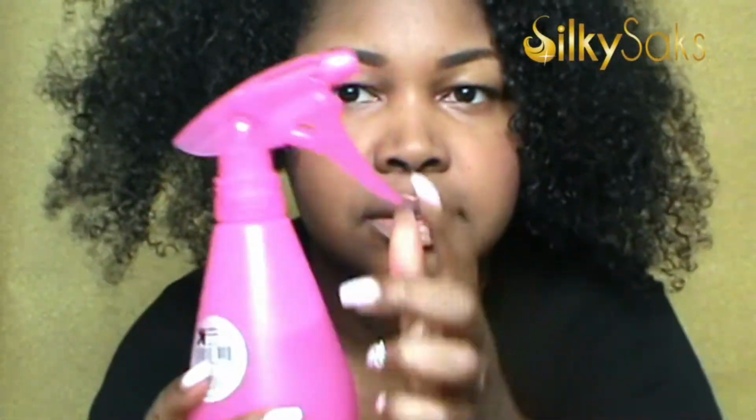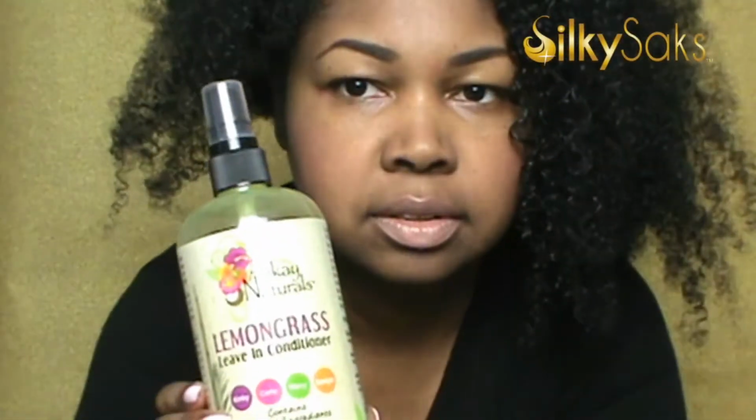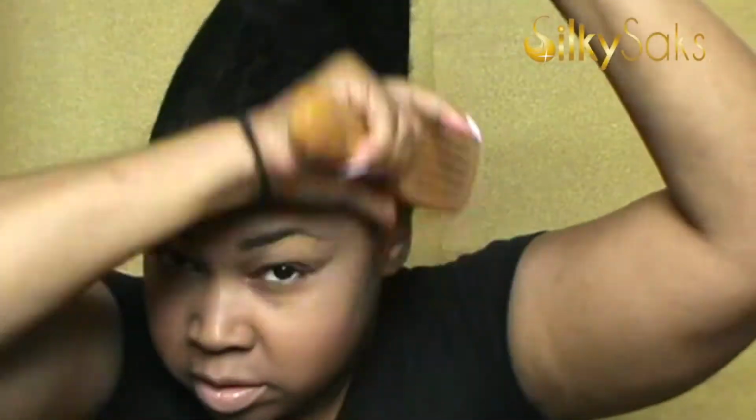So I like to start off with my hair being wet. I've learned that when my hair is wet, it's easier for me to manipulate it. So I'm going to squirt some water in there to help it get wet. Then after I squirt the water, I like to put in a leave-in conditioner. That also helps not to just condition my hair, but it also makes it easier to comb out and brush when I'm manipulating it. So I'm just brushing the conditioner and the water in there thoroughly, trying to get it through all of my hair so that it can help condition it.